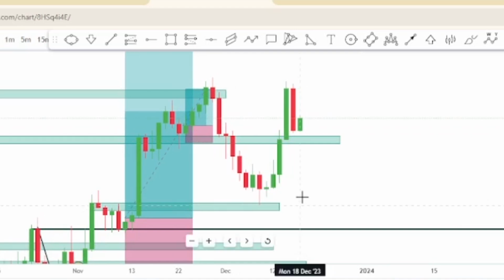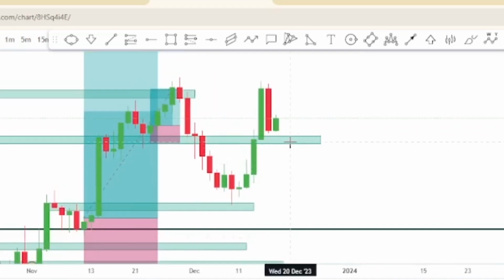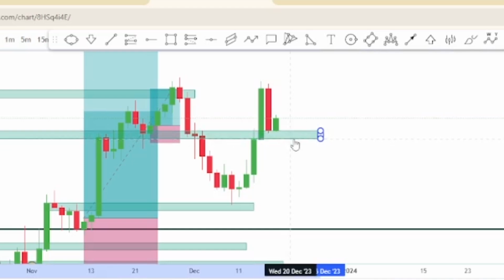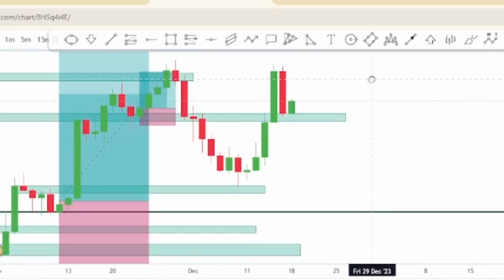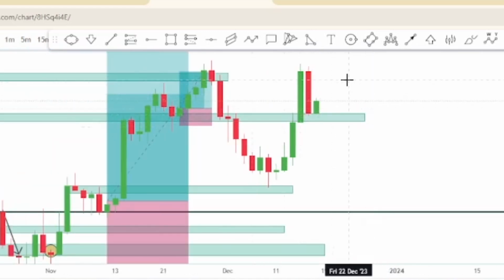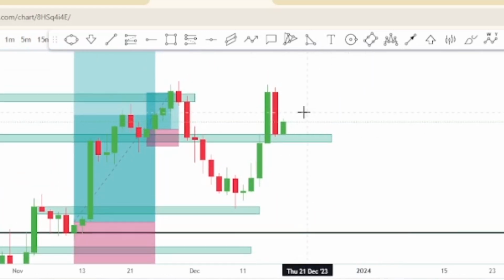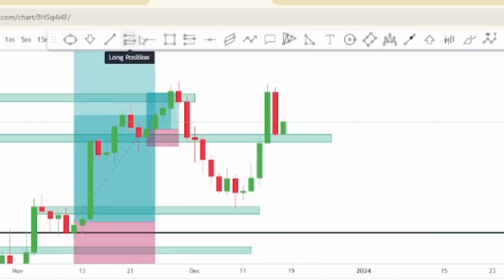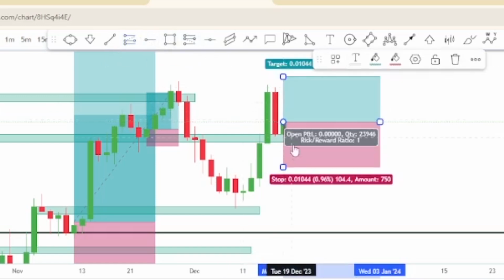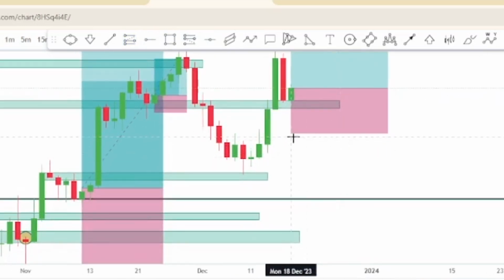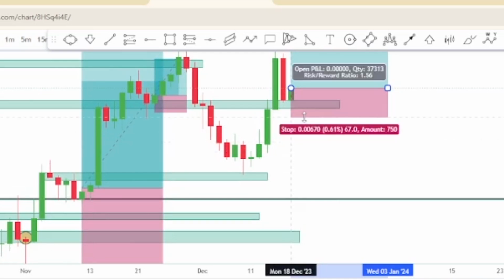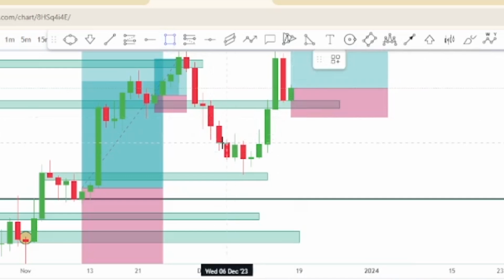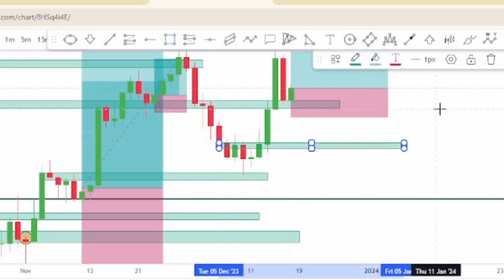Okay, now let's see what happened. If we can get, okay, this is also an opportunity to enter for buy, but this time the stop loss will be, if you enter from this area, there is something that you cannot change. If you enter from this area, the stop loss has to be below the previous low, which is stronger, because we also left some area where we can make a retracement so that we can go for buy.